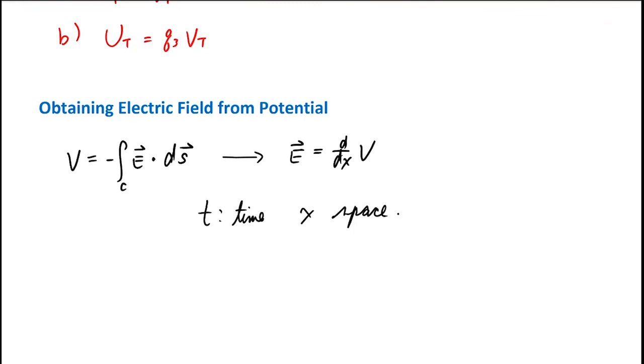Something about that doesn't look right. Why not? Because X is just one direction and we happen to be living in three-dimensional space, or the problem usually is at least a two-dimensional problem, so that ain't right, right? So this is a derivative with respect to space, but what are we talking about? Del. And remember there's a vector harpoon there? So this will take the derivative and convert it back to a vector. And this is what del is. I'm just going to tell you what it does.